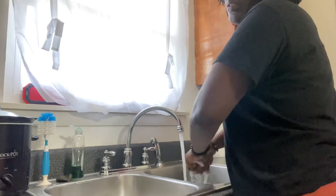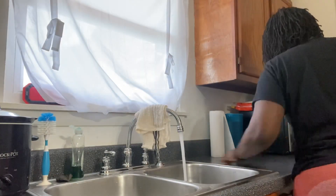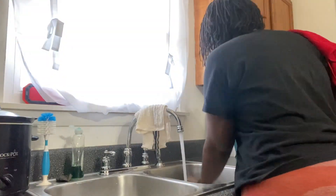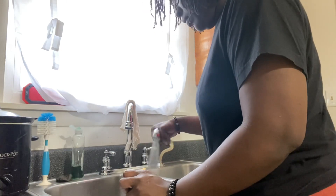I am finished washing dishes and I'm just about to clean out the sink and wipe off the counters. I go ahead with my spray and spray the counters really good, and I wipe everything down, then wipe across the sink and make sure I clean both sides. Over here I'm just spraying out the leftover bubbles and whatever else was at the bottom of the sink, making sure I'm getting that clean as well. Then I rinse off the sponge and give everything one more good wipe down just to make sure it's clean.